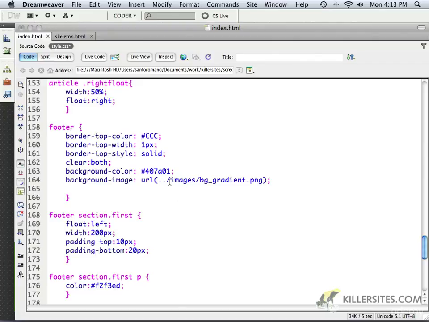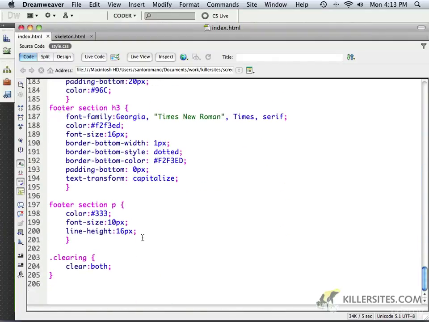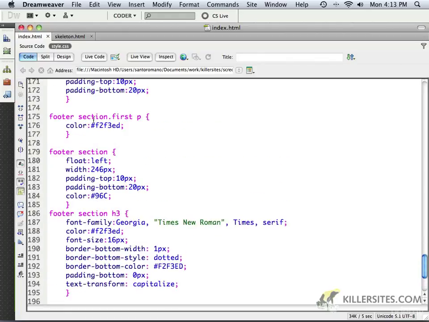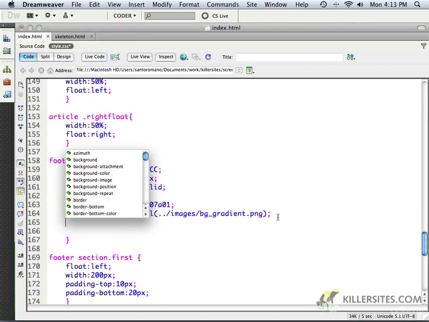The background image is not round, it's squared, and it's just repeating normally as it would. However, the problem with that is it's kind of throwing off the bottom. So what are we going to do in that case? Well, we don't have to touch anything in our HTML. We're just going to go to our footer. And you'll notice there's a few different footers here. Just go to the first one, the footer, right where that background image happens to be.